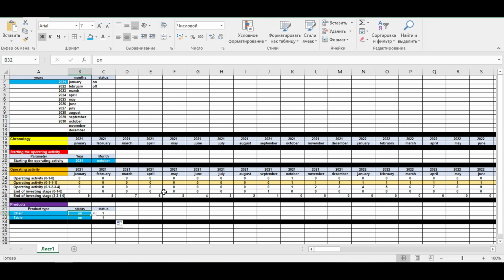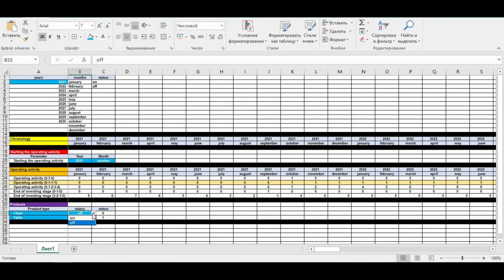So later, when our financial model is done, and we want, for example, to make some scenarios, using this button we can switch on and switch off the revenues and direct costs from chair or table from our calculation, and see the payback period and profitability and other financial efficiency items with or without this or that position. So it's very important for us at this moment to create this possibility.